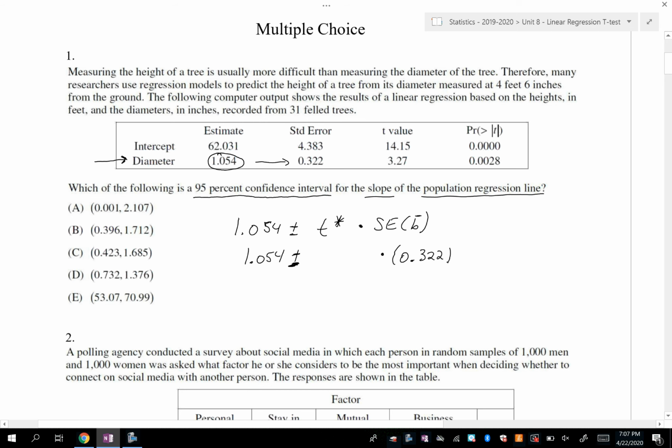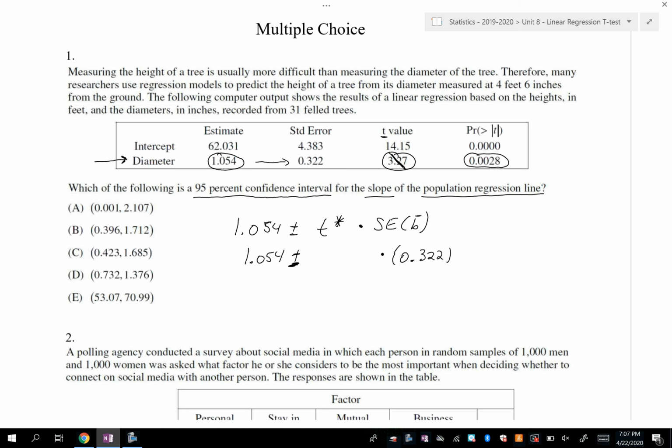Now, the reason I put this as the number one question is because this is one of the most common mistakes that I see every year, and I'm going to ask it on the test. A lot of students think, oh, okay, I'm looking for a t star. Well, look at this. They give me a t value. It's right here. But that is not t star, okay? That is the t test statistic value, which then would give you a p value to the right of that. That's what you would use in the output if you were being asked to run a linear regression test, to see if there was a linear association. But we're not being asked to do that.